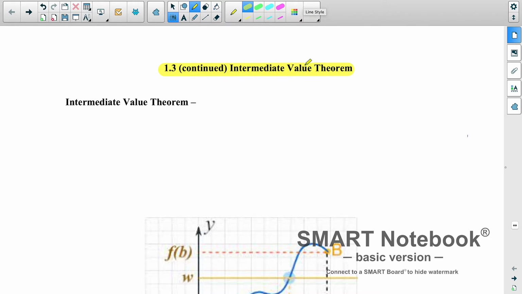Alright, I'm doing this video a couple years after I made the other chapter 1 videos. So you'll notice the intro page looked different. I'm sorry about that. You'll notice I have this ugly watermark down here. I'm sorry. Long story, I'm not going to get into it right now. Let's just get right to the video.